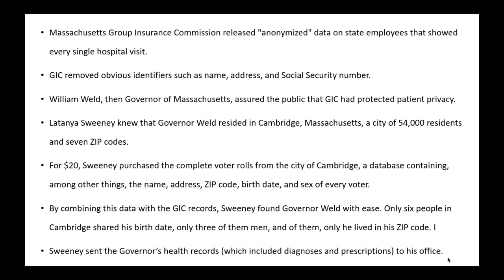So this researcher is somewhat famous for this story, but they went off and did it again later. Basically, they showed that with a small number of fields, every single human in the United States is identifiable, right? Like, you don't need that much information to make every person unique. So this is sort of a word of warning. I don't have a question on that. You probably haven't run into this previously, and it's somewhat unlikely that you will run into it in the future, but it's good to know that this issue will arise if you run into this data anonymization issue.